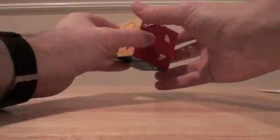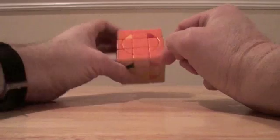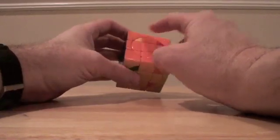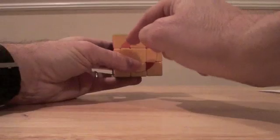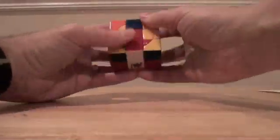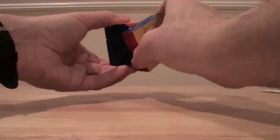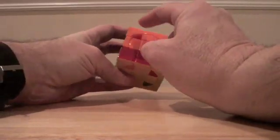We're done with the white side. Moving over here to solve these pieces. The one that really needs a lot of work is maybe this side over here, and this would be the easiest to put in. Doing a right permutation is going to put this to here, this to here, and this to here. Alternatively, I can do a left permutation, which would actually solve this — kill two birds with one stone, solving two things at once. So let's put this other one in. We have one more left, so another left permutation — this will go here, this will go here, this will go here.